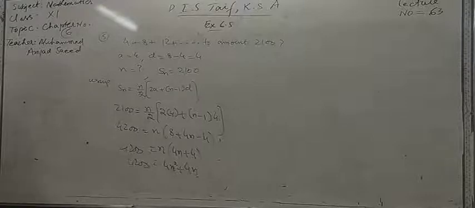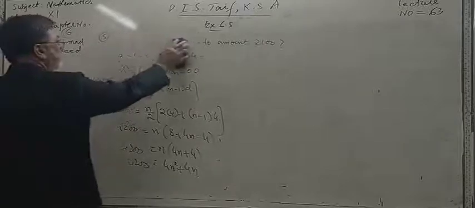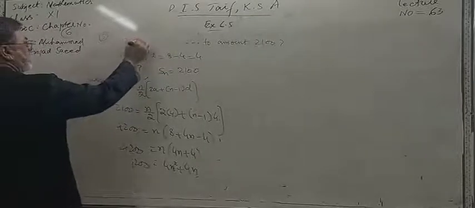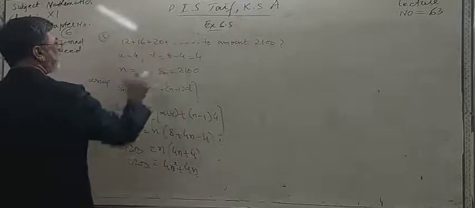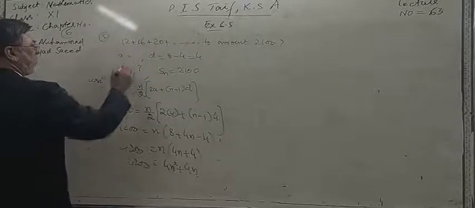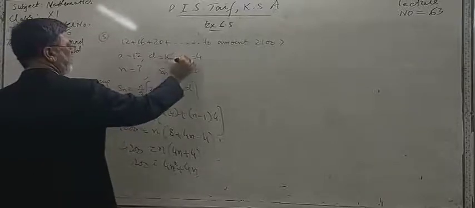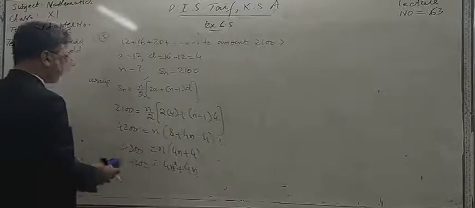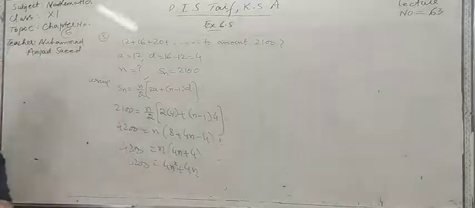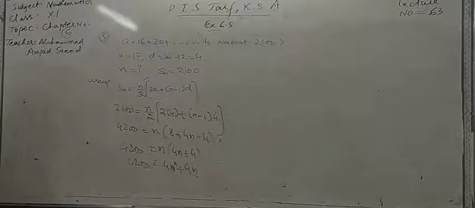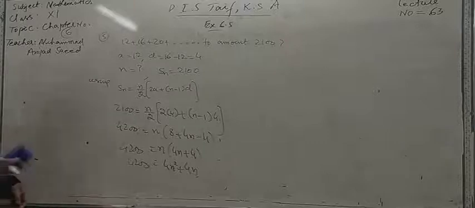The student saves how much in the first term? Oh, sorry. The first term was not 4. It was 12 and then 16 and then 20, plus so on. In the first term he was having 12. Then d is the same, 16 minus 12 is 4. Only the first term has changed. Actually, I forgot. The student saves 12 rupees at the end of the first week, so first week saving was not 4, it was 12, and every week he was increasing the amount.